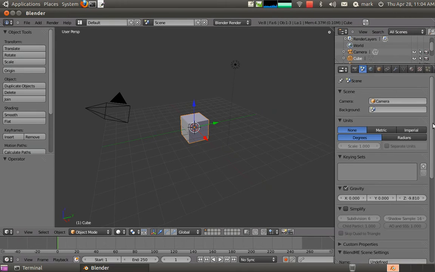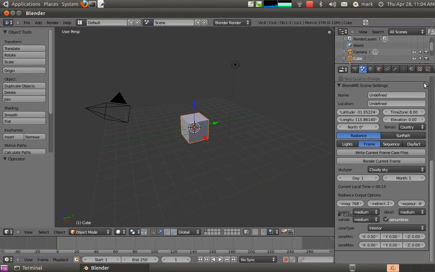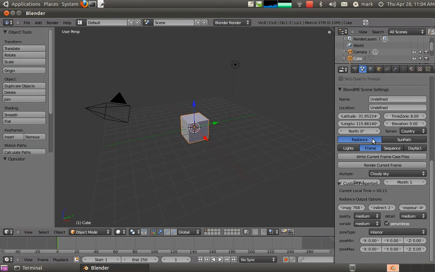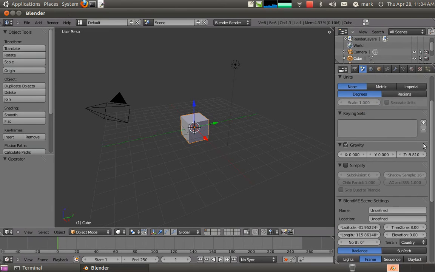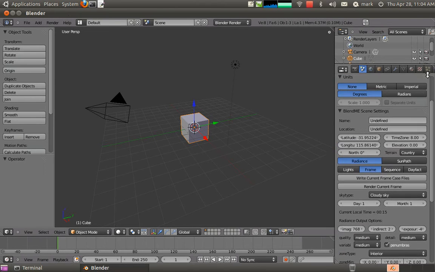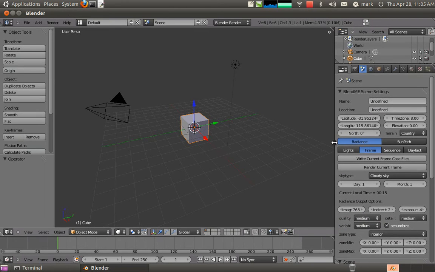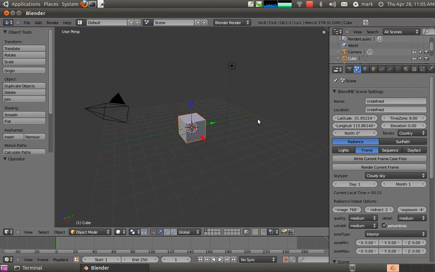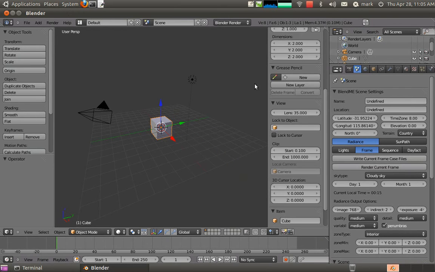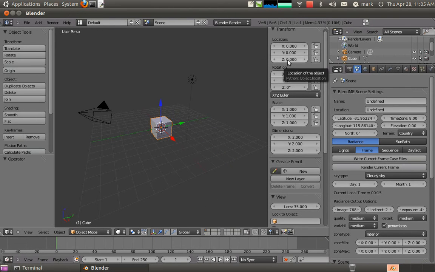What's that done? Well, it's created these sun path and radiance modules in the scene menu. And also elsewhere throughout Blender, it's added various menus so that you can interact with Radiance and do sun path calculations. Now what I'm going to do for this quick tutorial here is simply create a zone. We'll make it 2.8 tall and 6 wide and 6 high. Okay, 6 meters that is.